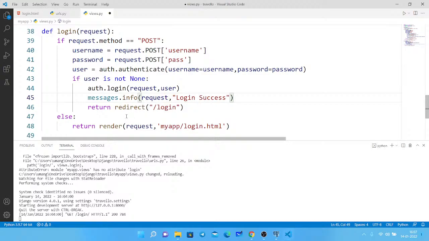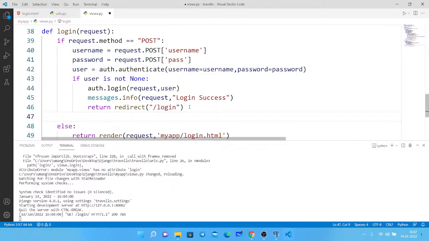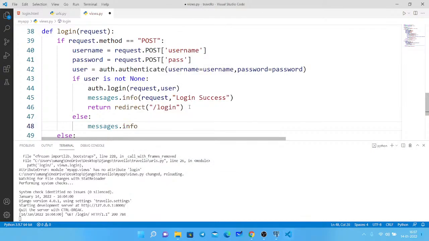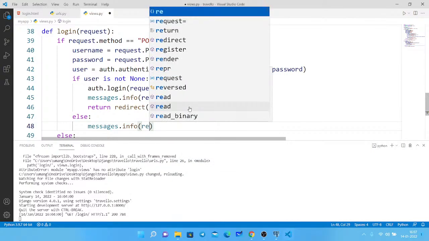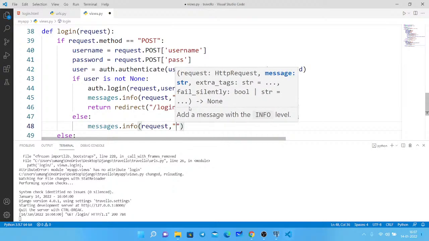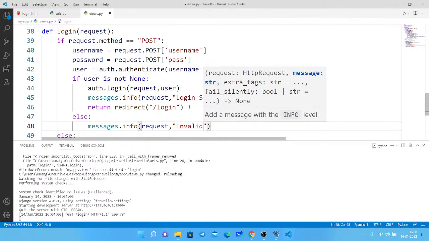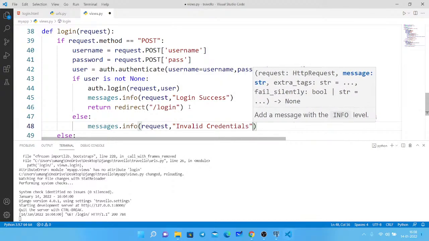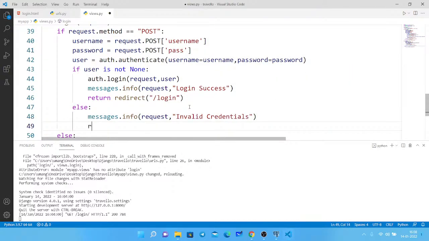And in the else part, we will give the messages.info request invalid credentials, and we should redirect again back to the same page.